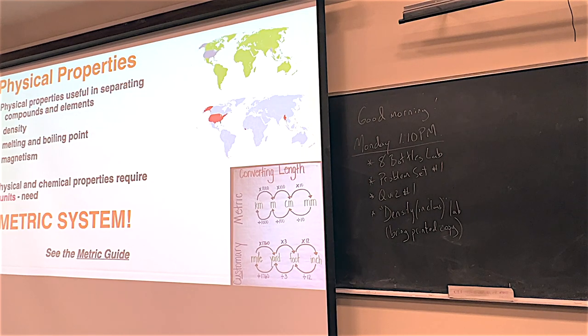Down here we've got what I was used to growing up: miles, yards, feet, inches. And none of these things are the same, right? 3 is different than 12, which is different than this wild 1760 thing. I don't know how we got here, I'll be honest, but as a scientist, using the metric system is not optional. We will use the metric system because it's so much easier for converting things over. But again, we do live in the US of A, so we'll talk about how to convert from meters to feet and all this kind of stuff too.